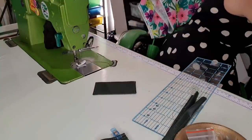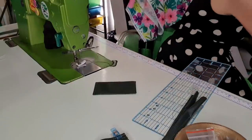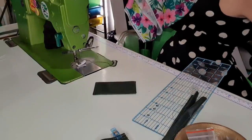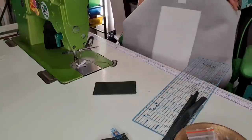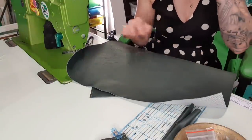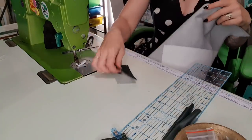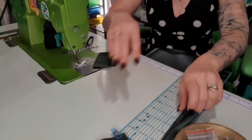And now I think we're up to a construction part. So we need our back together. So we're going to need our back panel. Our back panel is the one where we've put all our crazy amounts of interfacing. And it's asking you to zigzag your two shoulder straps together.